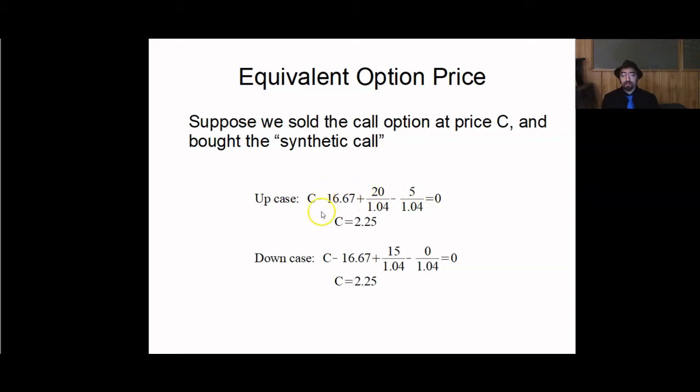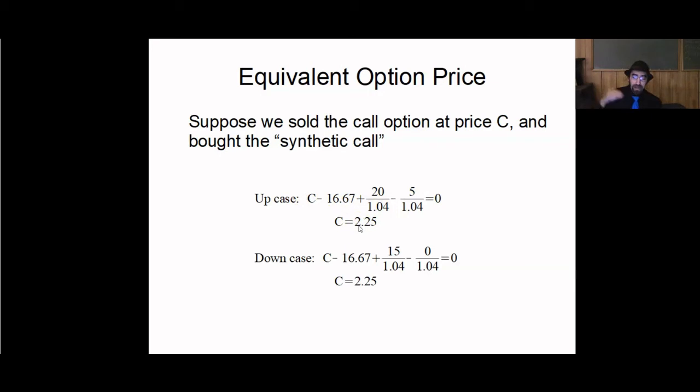So, looking at this, right now, you'll receive C and spend $16.67. A year from now, you'll receive 20 from selling your 1/6 of a share and lose 5 from the call option being exercised. But of course, that 20 minus 5, that net 15, is 1 year later. You divide by 1 year of interest. And you crunch the numbers, you'll get that the call price would be $2.25.